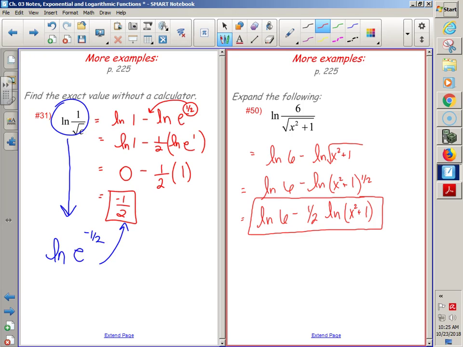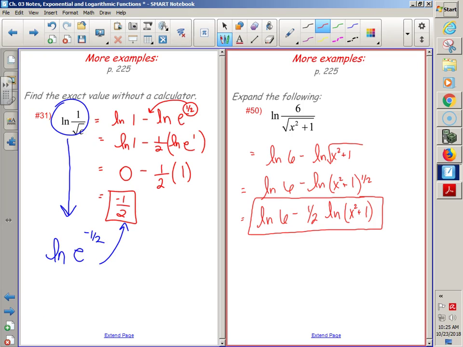If you think you should, but you're not quite sure, is there a single log of a sum that can be broken apart? The answer is no. The only single logarithms that can be broken apart are division, multiplication, and powers. So the danger is to think that you should keep on, ooh, I want to break them up. Well, that's great, but it's not allowed. Sorry. So if you did try to keep going, you're going illegally and it's going to be wrong.